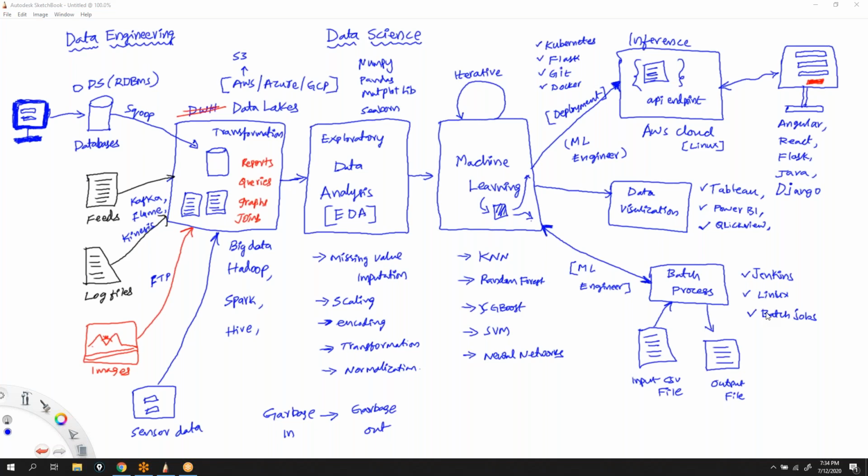So there is a question: how to avoid confusion in choosing data science or AWS. See, my thought process is to have a T-based approach. Okay, so what is the T-based approach? And this is very, very important, guys. Your data science becomes your depth. So you have to have depth in the area you want to get into. You have to have the depth of data science, and breadth of cloud and DevOps.